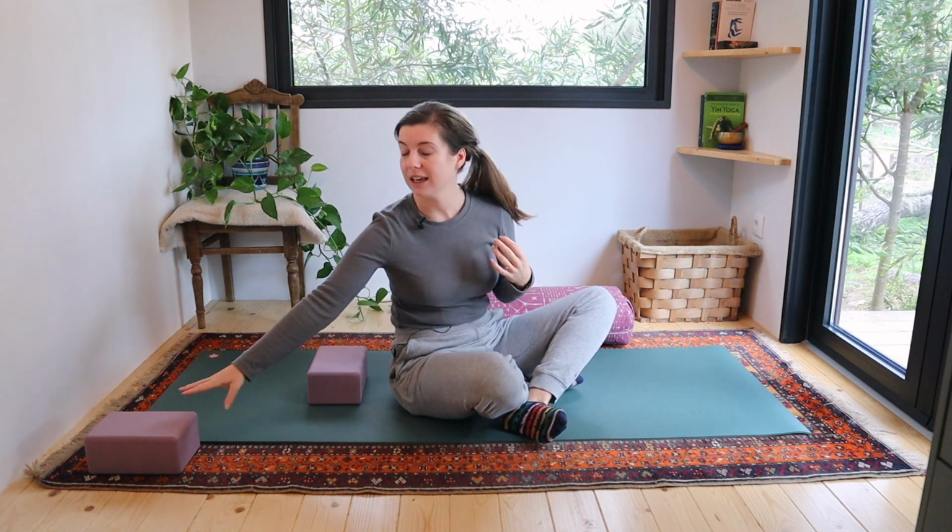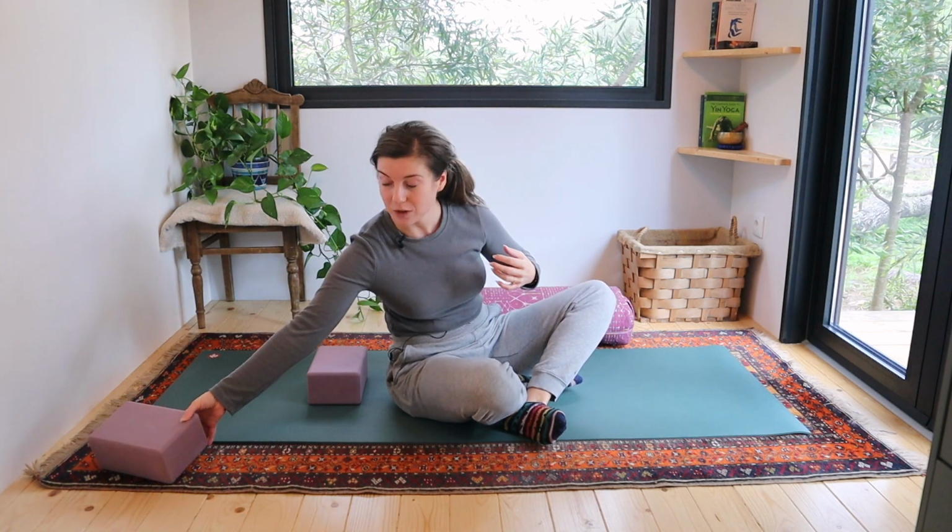So the first one is going to come in at the back of your shoulder blades to help open up your chest. And then you might be able to bring the crown of your head onto the mat from here, but if that feels like it's putting too much strain on your neck, you can rest your head on a second yoga block or on a pillow or a cushion.